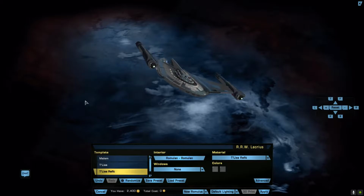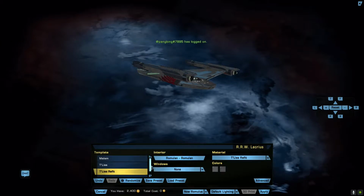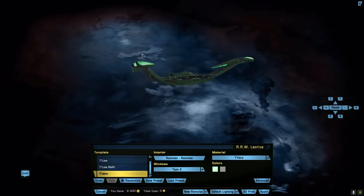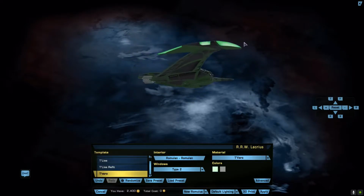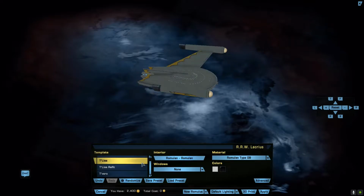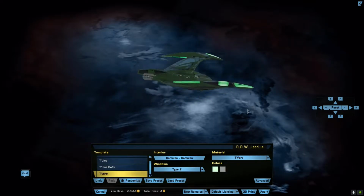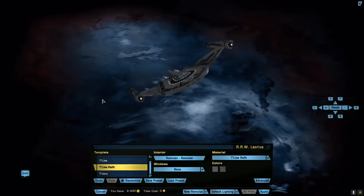I've obviously changed the Bussard collectors on the nacelles to an orange colour, and I'll show you how to do that. And finally we have the Tavaro, which looks to be a cross between the Malum and the Tillis. It is a cross. As you can see, it looks a little bit more ominous, but I just prefer the Tillis refit.